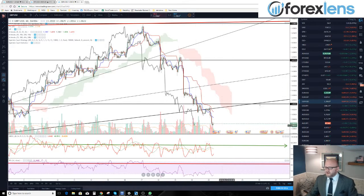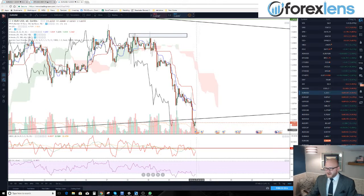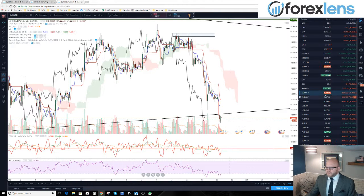But, the thing with the euro dollar is I'd hang on to my short if you're still short. But if we really break this low, the low of the day here, which is at 22.25, I really feel like we're gonna have a good push down, because if by the end of the day we can't hold back above into that wedge, I think we're pretty biased for further downside moves.